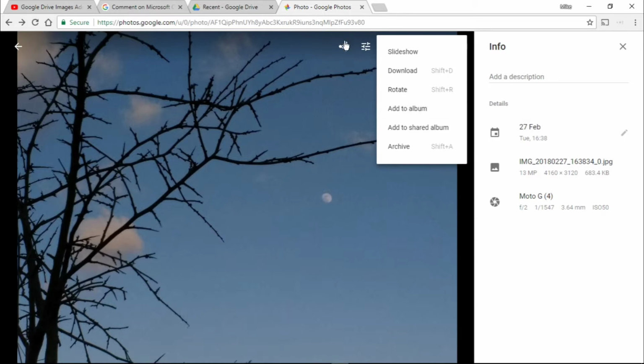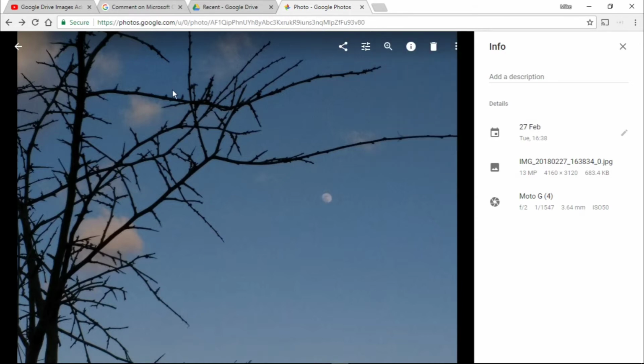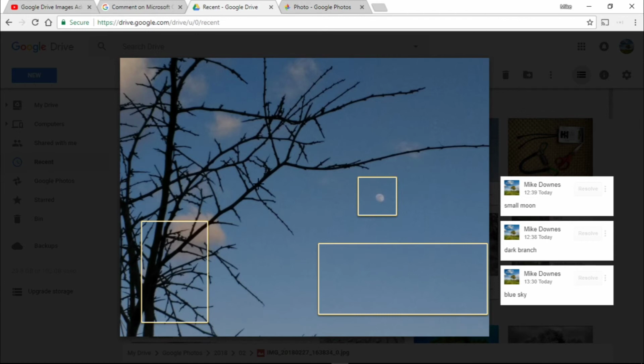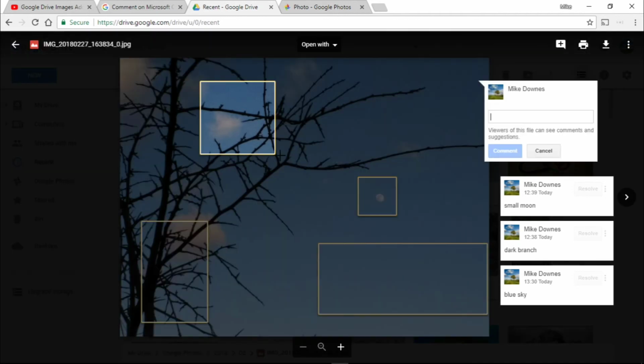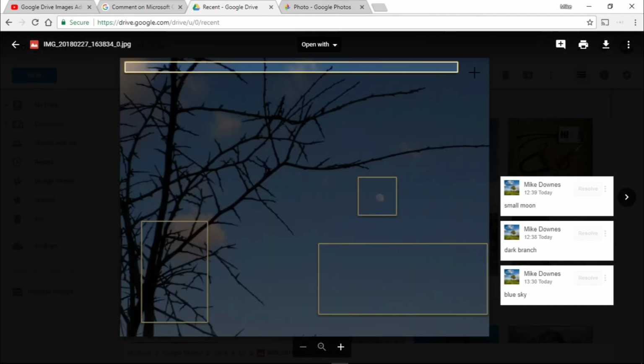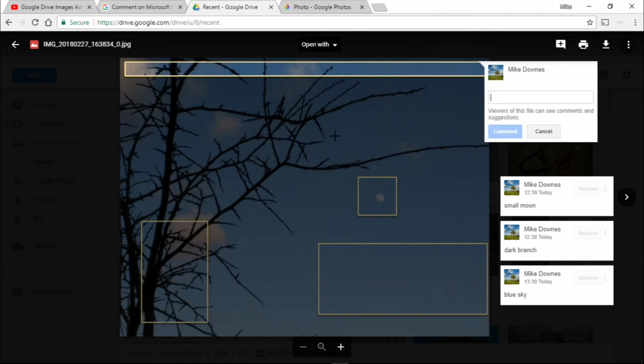do other things with them, and of course share them, but I can't do what I can do in Google Drive. So for me, as a person who makes a lot of slideshows or collages or photos, if I was going to talk about something, it's very difficult to say that little circly thing in there, look, that's the moon. Why don't I just annotate it, or say, I really like what you're doing here, maybe if, and then you can start to your heart's content. And the beautiful thing is that if you wanted to just make a rectangle at the top and write an essay in there if you want to, share it out with your normal people in the normal way.